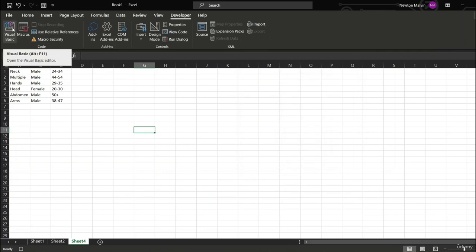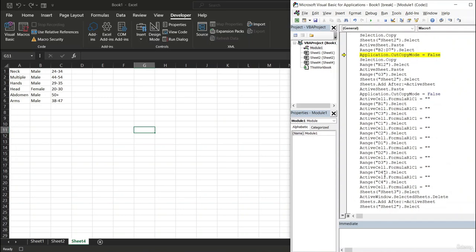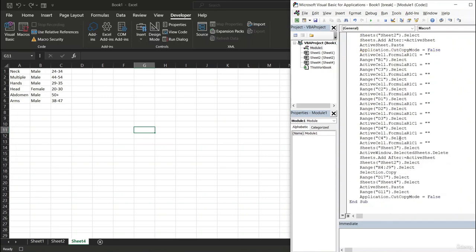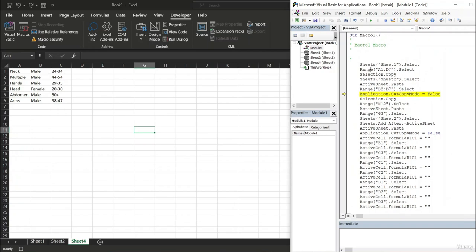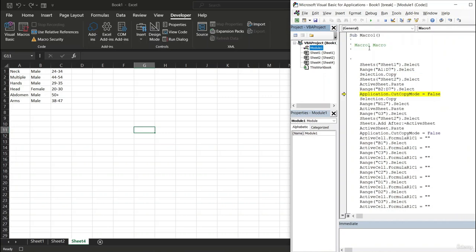If I go to Visual Basic, you can see that there is the one macro saved here, and there is a lot of data around this place. In the far left, you can see one particular option, which is Module. The module shows all the code that is written for the VBA.